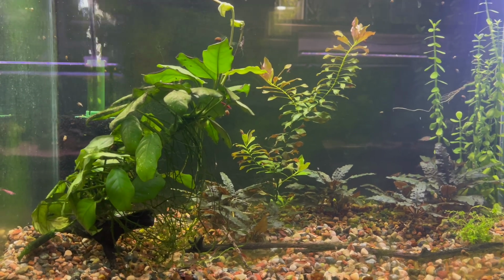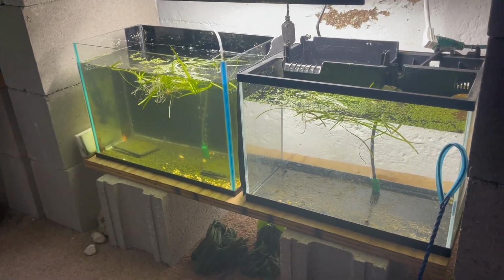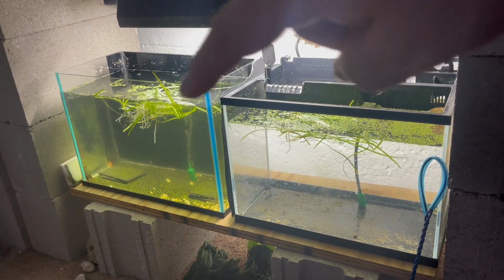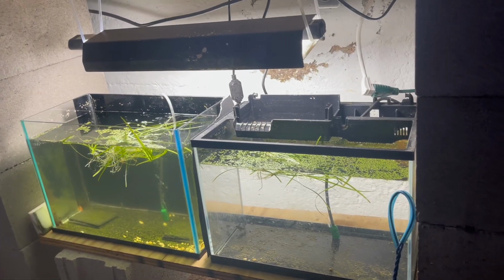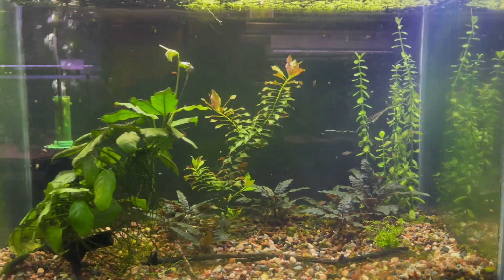I will try to breed these guys again though, but I think I'm gonna do it two ways, because I have these two tanks here. I might do the egg crate again in this one, with the gravel around the edges, and maybe I just put gravel in this one and just put them in here. I'll put them in here for a few days and throw them in here for a few days and throw them back up into the main tank. I don't know. That's the idea anyway.